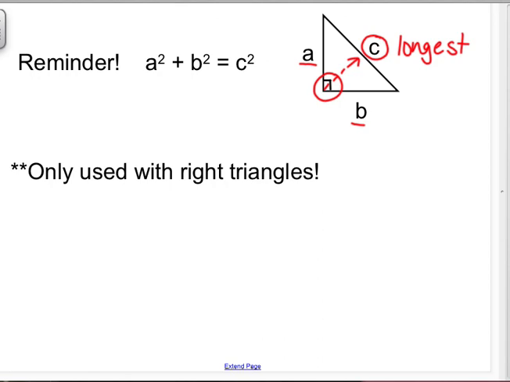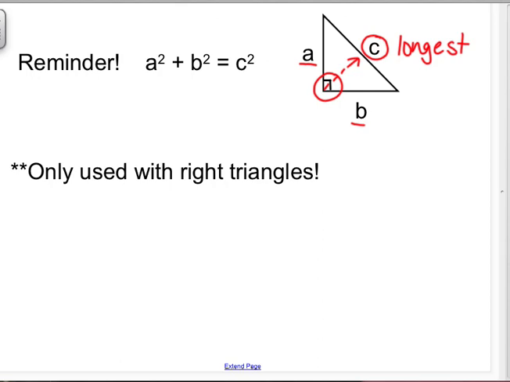Well, the interesting thing is that up until this point, we've been working with two-dimensional shapes, just like the triangle that you see here, right? It's got length and width, but no depth, right? That's a two-dimensional figure. And what is interesting is that when we consider three-dimensional objects, like prisms or cylinders or cones or pyramids, even though they're three-dimensional and they've got length and width and depth to them, a lot of them do actually have right triangles within them.